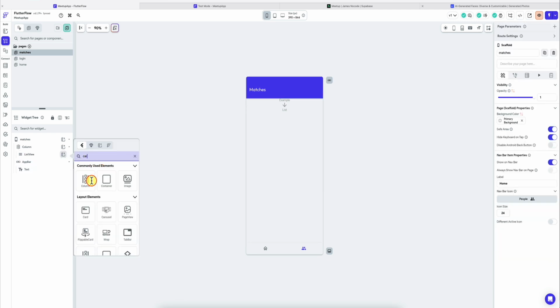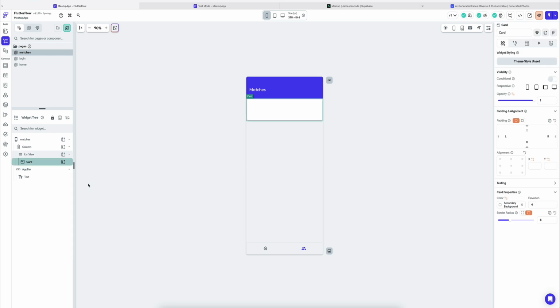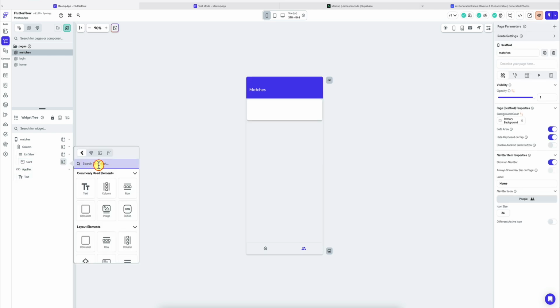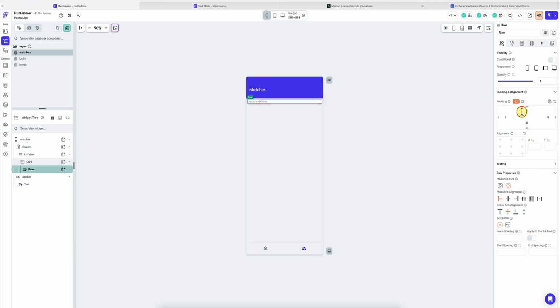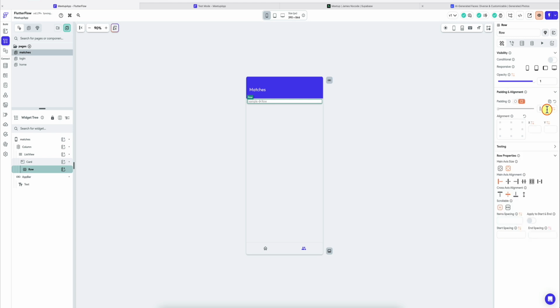So I'm gonna put a card just to get started here. And inside the card, I'm gonna add a row. And right now, I'm just gonna create a very, very simple list view. Later on, maybe we'll take a look at a screenshot of some of these apps and we'll fix it up a little bit later in the tutorial. But right now I just want to get it working and just get something out there, because that's how I build apps. I just want to make sure it works. Give it the padding, and let's go ahead and give it some stuff.